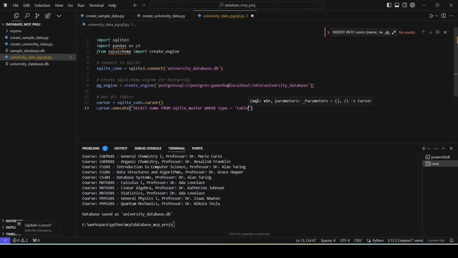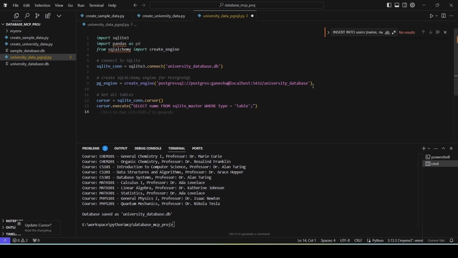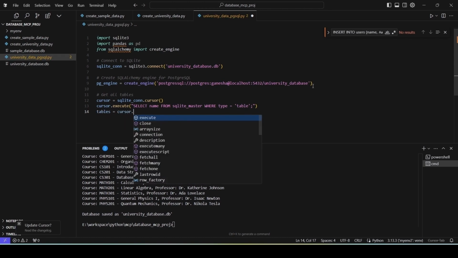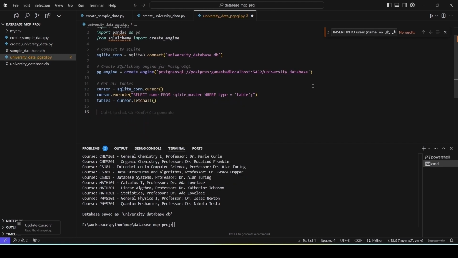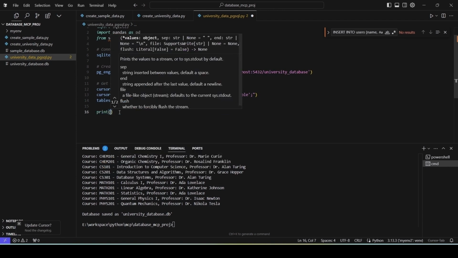That is a special system catalog that stores metadata about every database object. The query filters for rows where type is table, so it returns only the user-defined tables, not indexes, views, or other objects. Finally, cursor.fetchall collects the entire result set into tables, which becomes a list of tuples, each tuple containing the name of one table present in the database.